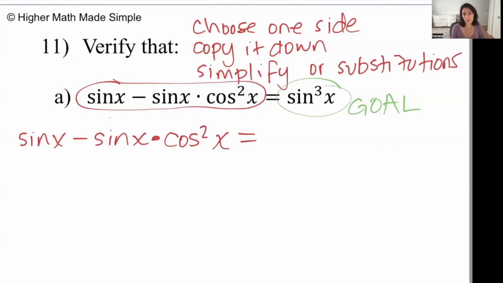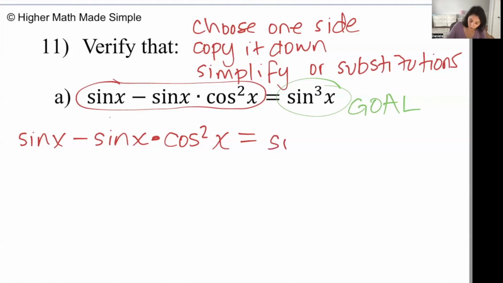So if we look at both of them, a neat little trick is seeing if we can factor it using the GCF method. So how many terms are there right now? There's actually only 2 terms, right? That's a term and that's a term. Do both of these terms have something in common? Yes, they both have a sine of x. So actually this is factorable using the GCF method.